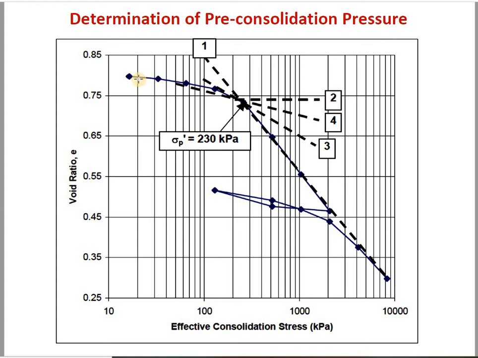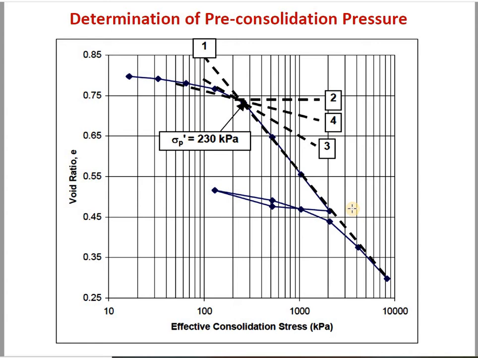This curve indicates the initial recompression, because you take a specimen from the field and then you apply the stresses. Once you take the specimen from the field, the specimen was already under some confinement by the surrounding soil, top and bottom. It is totally confined, and you are removing that soil for the test. That means the soil expands, and some swelling will be there as it is a clay soil. Then you subject it to the consolidation test again, so this particular portion is the recompression part.